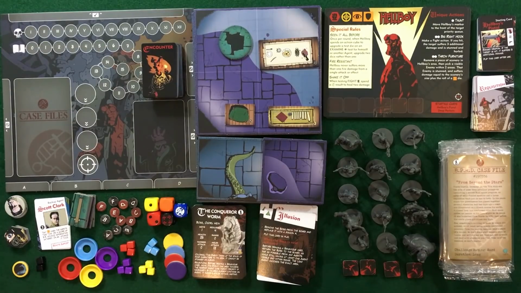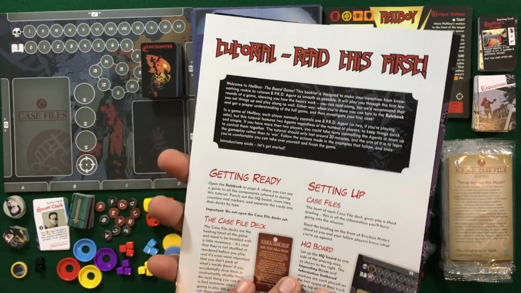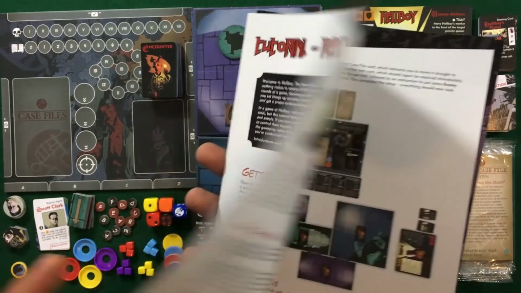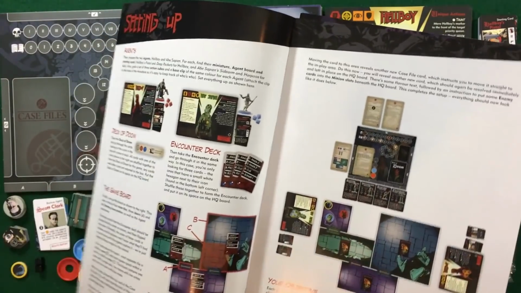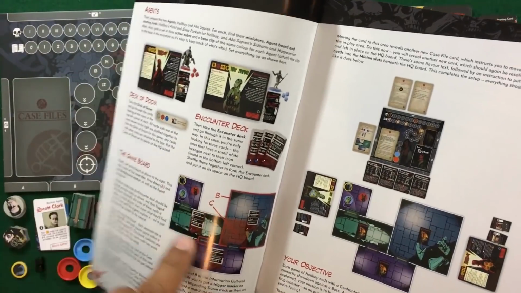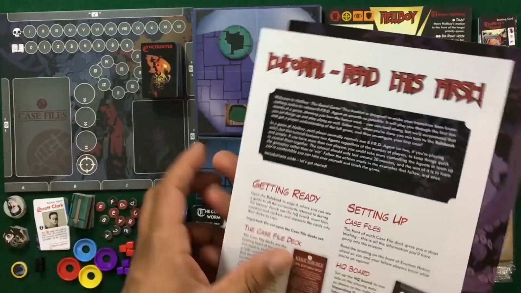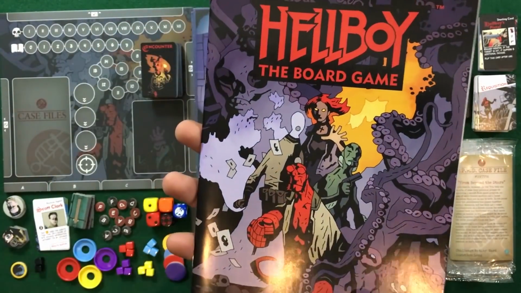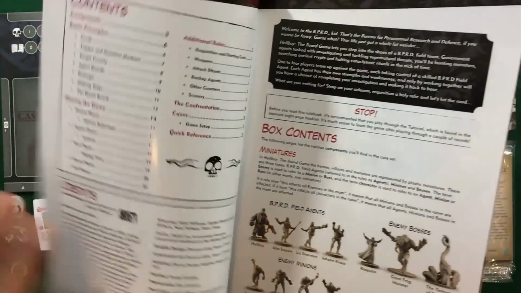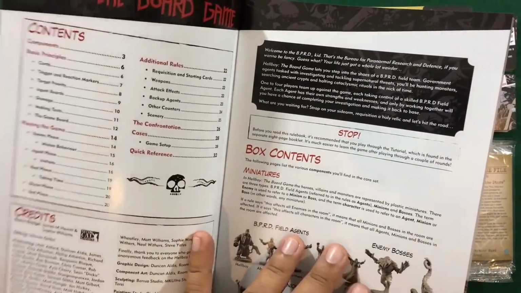We have two that came in the box, a tutorial, which the game suggests that you read first, which gives you a quick rundown of how to play Hellboy the board game, going with the first case file. It also gives you some nice visual representations as to where to place things. It's well made, very well done. And then we've got Hellboy the board game, the rule book, and it's got everything that you would need for the retail edition of the game.